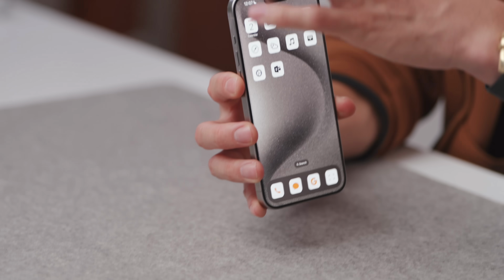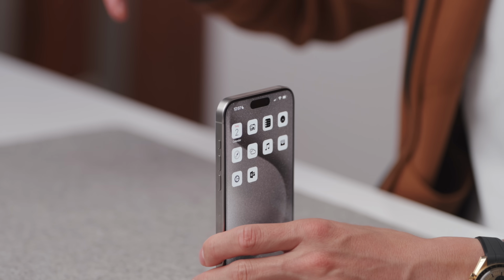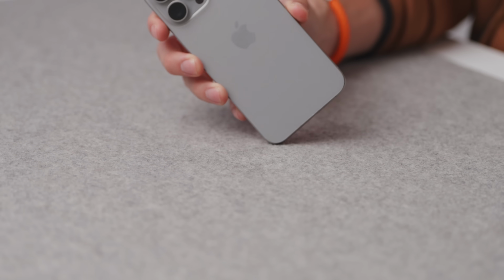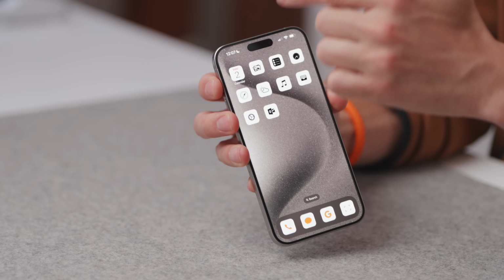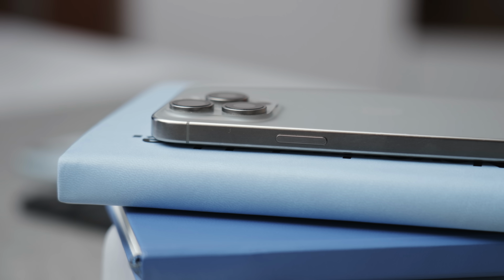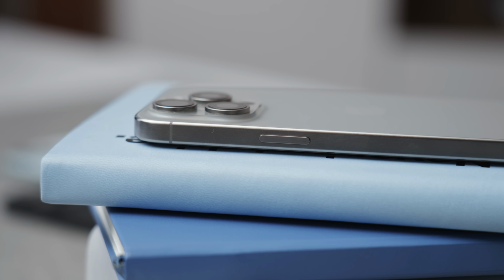But curious if any of you have this. Is it worth waiting for the next gen model? I think that's the golden ticket question. I feel if you've waited this far, you've waited that 6-month mark, it's probably worth it to wait another 6 months just to see what Apple will come out with. If any of those rumors, those leaks, pan out, that larger display, obviously increased efficiency for that display, better battery life. I'm not expecting too many big changes coming to the camera, but I think what I mentioned is worth waiting for. Curious to hear your thoughts though. Are you happy with the new changes coming to the next gen 16? Do you feel like Apple did enough?